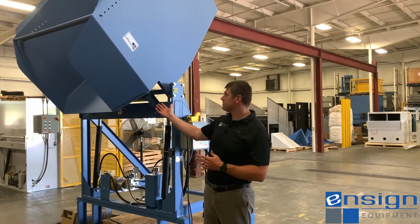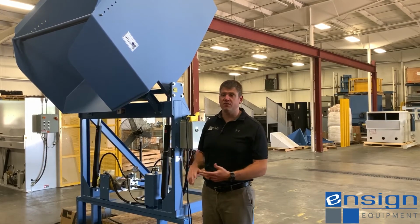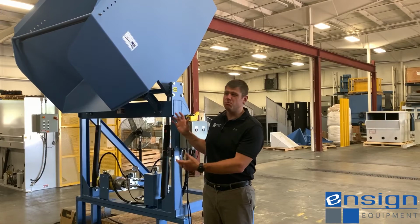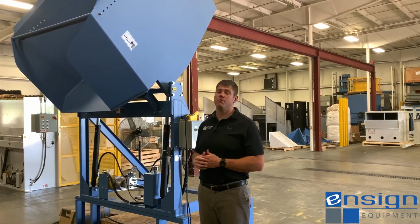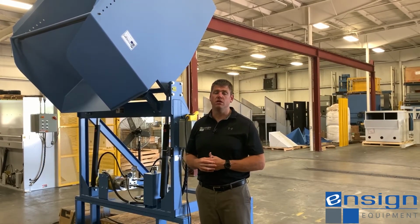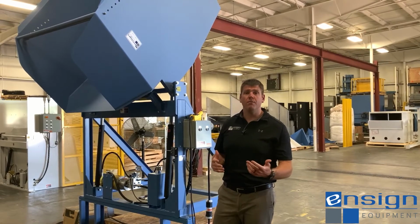So the positive stop on an over travel stop is a great add-on option for those types of applications. It's very cost effective as opposed to doing some type of double acting hydraulic system or just multiple position switches. It's a simple, smart solution. And it's one that we often recommend when we're dealing in a heavy or sluggish material and applications of that nature. So I hope this little video has kind of given you some information about this option.